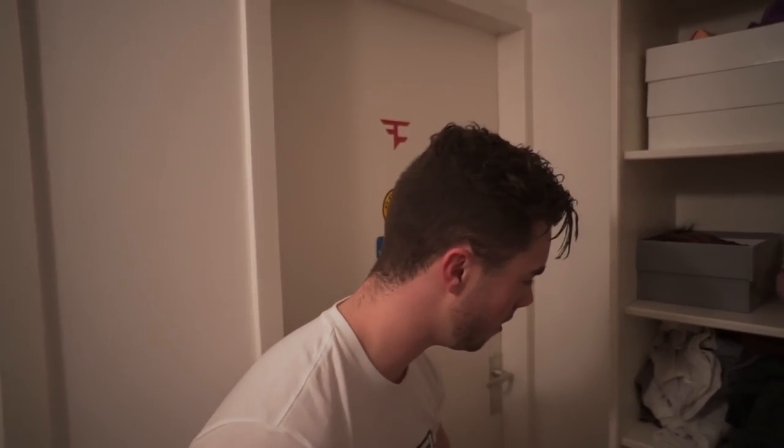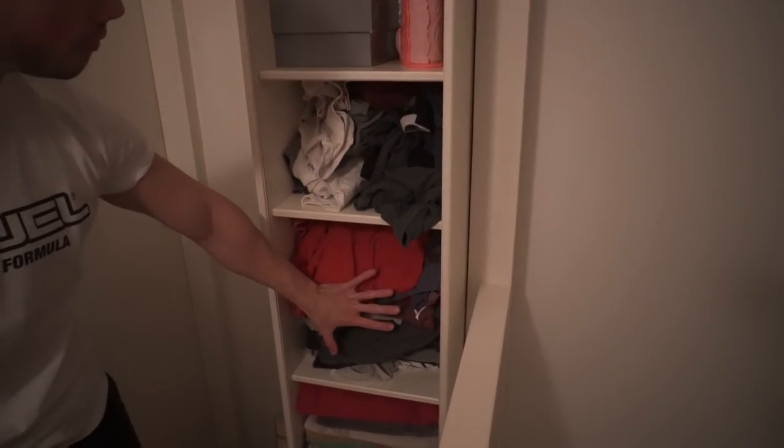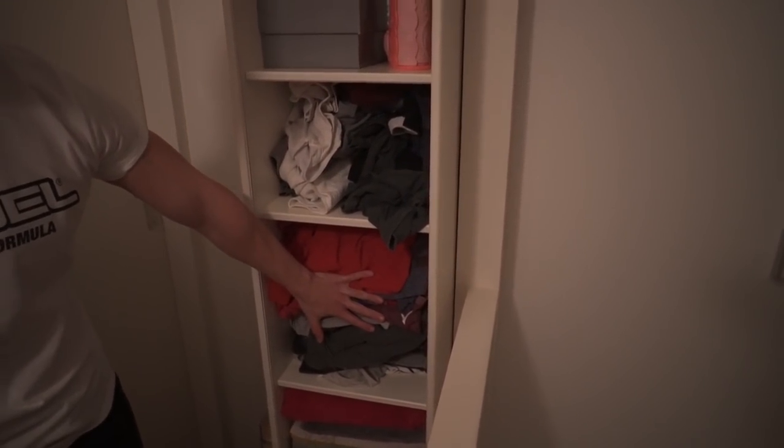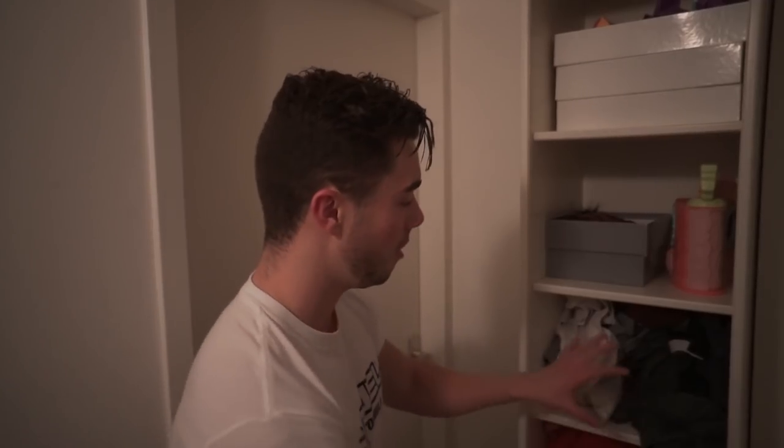We start — actually the first thing I want to show is this closet right here. These two compartments are pretty much full of Gymshark that I don't really wear. If my dad or my sister or anyone wants some shirts for whatever sports, they could just take some here because I have so much. I stack it in here — I have four more of these things I'll show you in a minute.